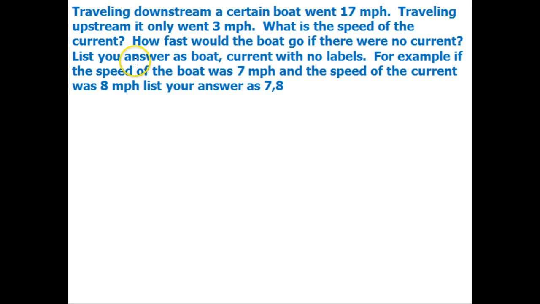Okay, and then it asks us to write our answer in a very specific form. We'll get to that in just a minute. But first thing we want to do is to try to develop some equations here that we can solve. And we need to look for variables. I usually choose x and y. Those are the most common ones, but you can choose any variable that you want. You could do one as the boat and one as the current. That would work fine, b and c. But I chose x and y. I allowed x to represent the speed of the boat, and y to represent the speed of the current.